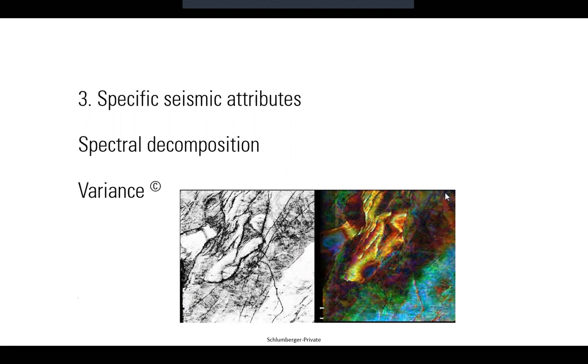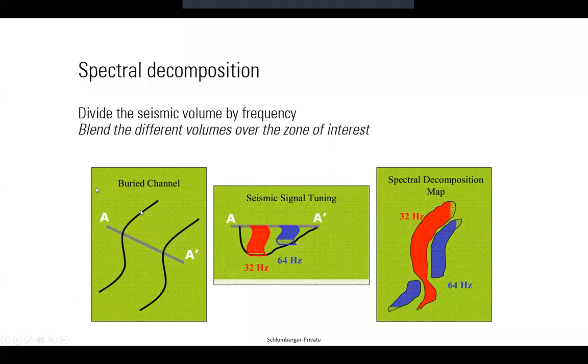Вот у нас древняя река, мы смотрим на нее на карте. Вот древняя река, и это профиль, который ее пересекает. Мы знаем, что в одном месте она очень толстая, а в другом не такая толстая. Поэтому мы берем весь спектр и разбиваем его на высокую и низкую частоты и даем им разные цвета. Когда частота ниже, скажем 32 Гц, чем 64 Гц, мы даем ему красный цвет, а этому синий. Когда мы смотрим на карту, мы уже можем понять, где у нас толщина большая, а где маленькая.